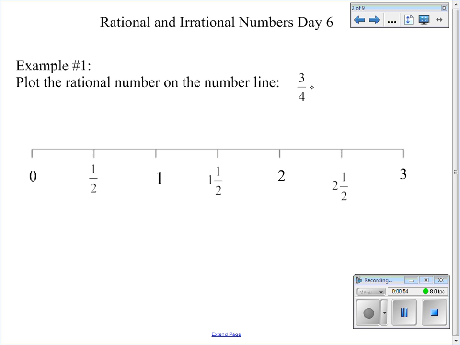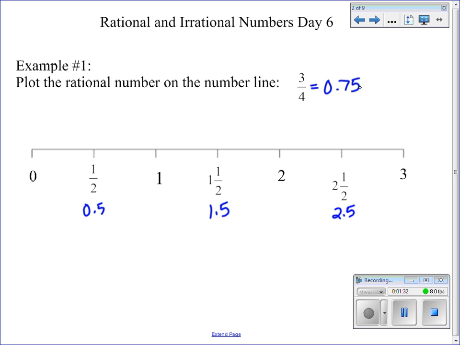So if we look at 3/4 and we convert it to a decimal, we see that by typing in 3 divided by 4, it equals 0.75. And so now we're going to go through and convert our fractions into decimals, and we're going to say 1/2, 1 divided by 2 is 0.5. 1 and 1/2, 1 divided by 2 plus that whole will give us 1.5. 2 is going to stay there as 2.0. And then here we're going to have 1 divided by 2 to give us 0.5 plus our whole is 2.5.